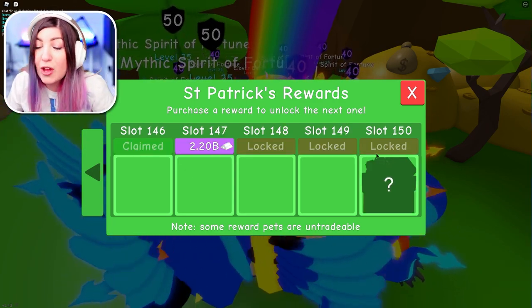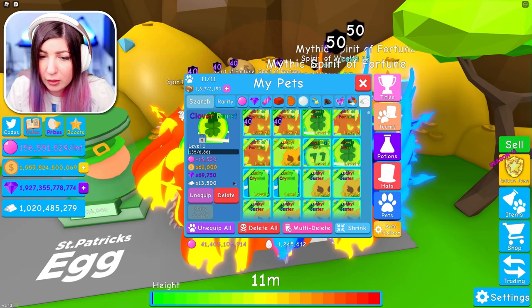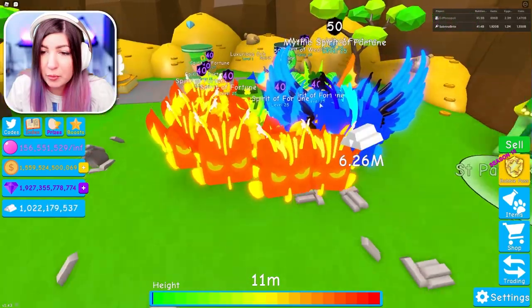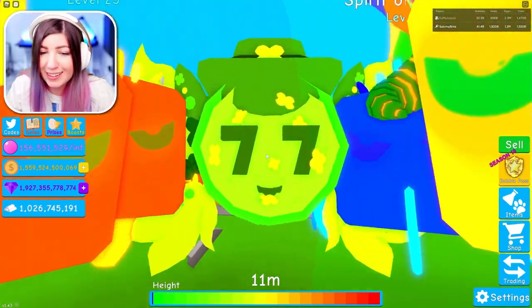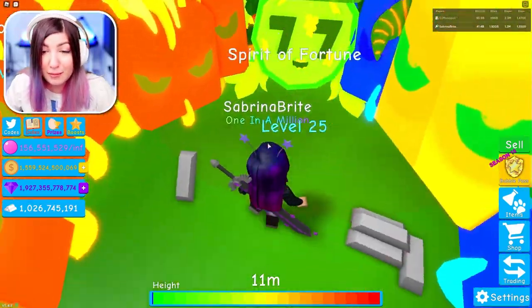Oh no, I'm so close. Look how close I am. 147 out of 150, DJ. Let's unequip my Clover Burst. 15,000 multiplier for silver. There it is. That's really cute. I love that. That's super St. Patrick's Day vibes right there.